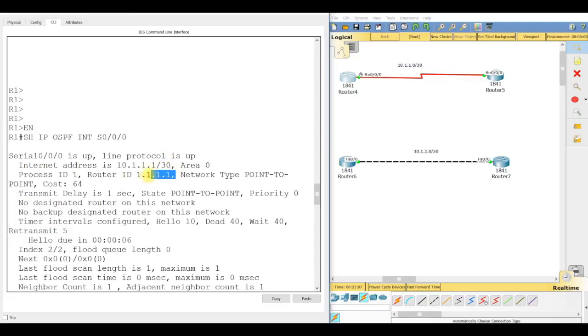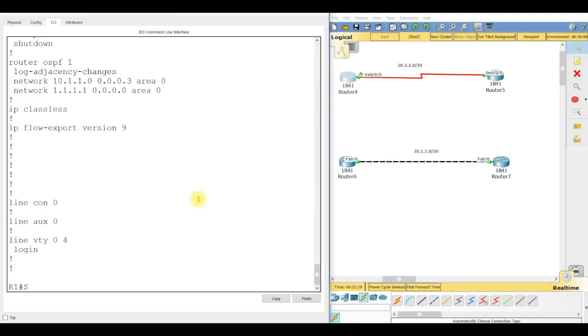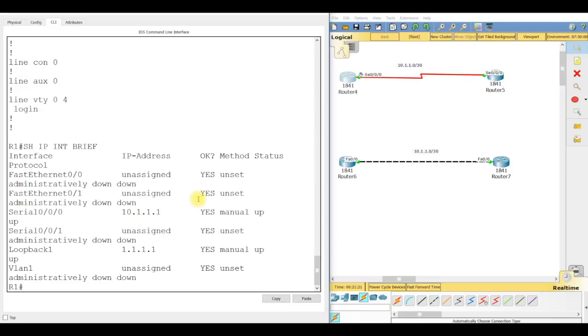And as you can see, that is the router ID. So a DR or BDR does not exist, but 1.1.1.1 is on this router right here, and we'll verify it by doing a show IP interface brief. You can see that this is indeed a loopback 1.1.1.1. So therefore, the router ID for this one is this.